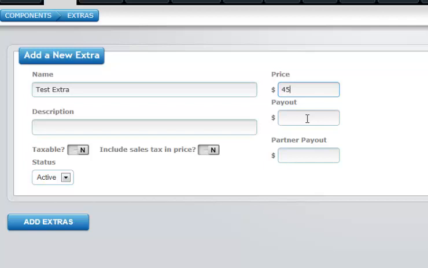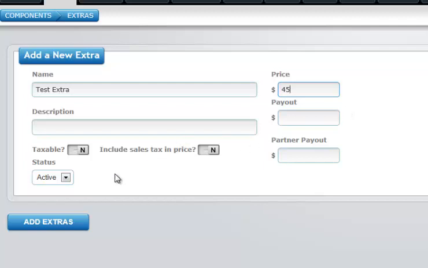Sometimes an extra can be something that requires extra effort. For instance, an additional hour could be an extra. And if your attendants work over that time, perhaps they get an extra $25 in pay or something like that. It is optional and you can obviously leave it out. Below that is partner payout. Similar to the attendant payout, this though has to do with any sort of reciprocal agreements that you may have with any partners.